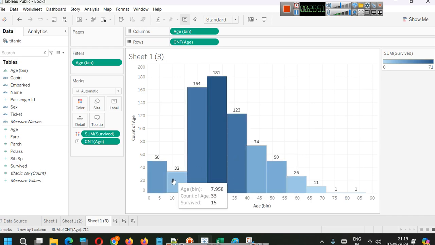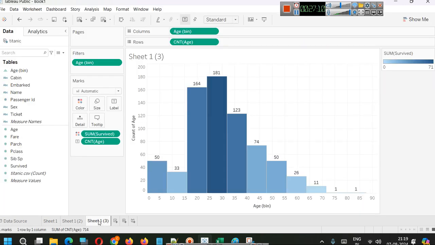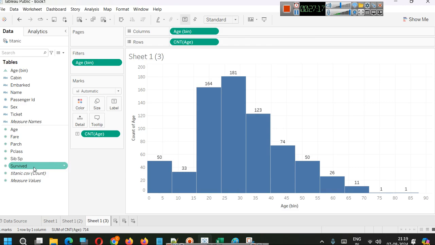All it is doing is changing the shade of blue. So a lighter shade of blue is representing 0 and a darker shade of blue is representing 1. You're not able to understand it clearly. So before adding survived to this sheet as a color, what we have to do is, let's remove this, because this survived here is listed as a measure.